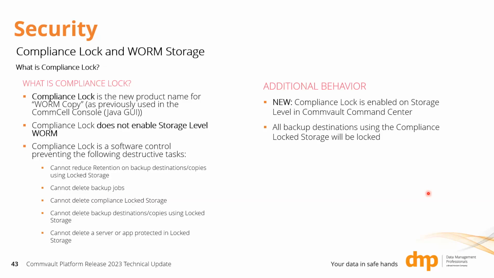New here is as well that previously you needed to configure this on the storage policy copy level. Now it is done on the storage level. To be a little bit more specific, on the storage pool level in the command center, which means that all storage policy copies which use that storage pool as destination will automatically have that compliance lock configured. So it's on a different level now.